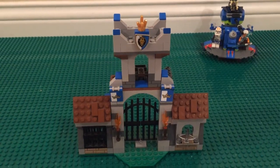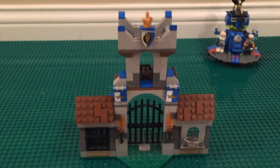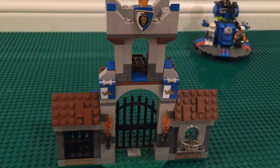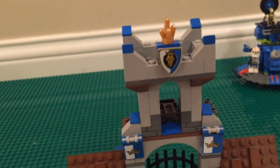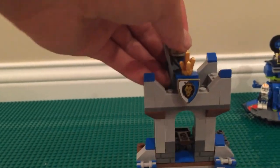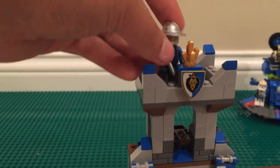Here's the gatehouse and it looks pretty sweet. The walls are slightly different from the castle but they do work with it and you can actually connect it to the castle. There's nice detailing with king stickers, some torches, a crossbow section, and a shield up top showing a lion — Lego castle likes to do that to show which castle it is if the flags and blue coloring aren't enough. On the box it shows a spearman on top, almost like a skirmisher from Age of Empires 2.